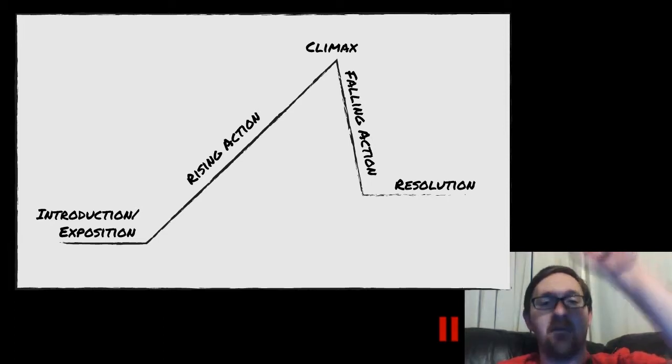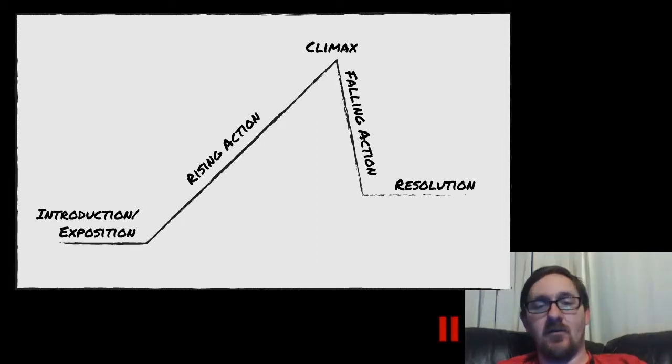Climax is the point at which our hero or our protagonist either gets what they want or definitely is never going to get what they want. It's the point where the problem is more or less solved. And saying solved makes it a little bit tricky because sometimes a compromise is reached or whatever it is. But more or less, it's about, okay, did our character get what he wanted or not?